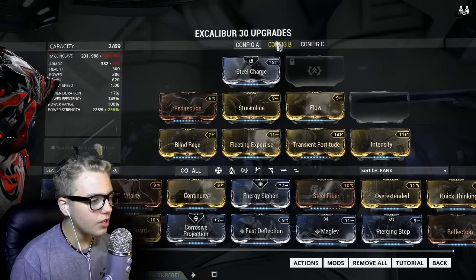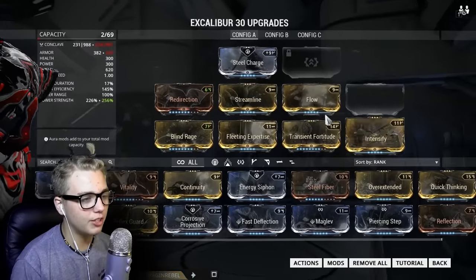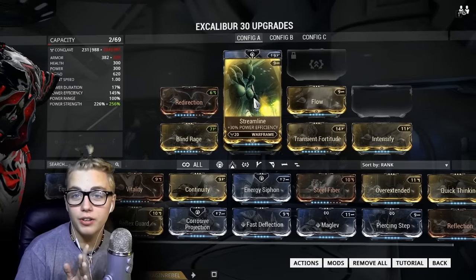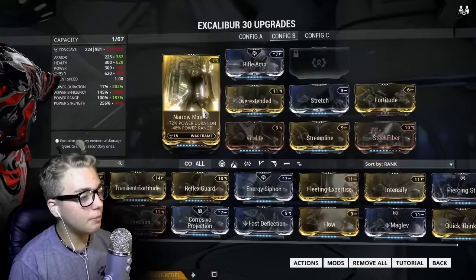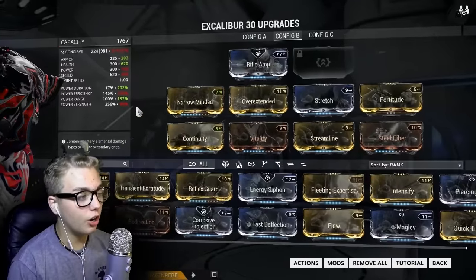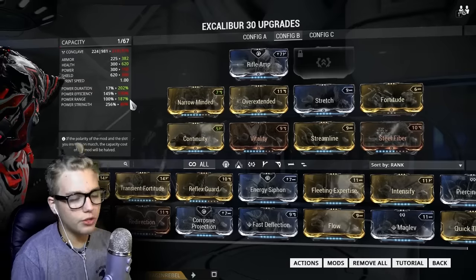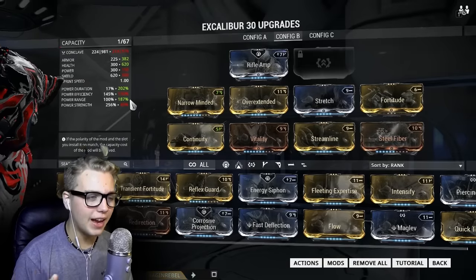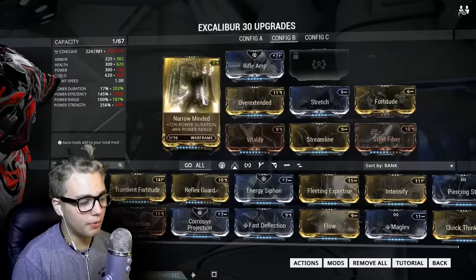So, I'm going to show you guys the other build. I'm only going to use this build because a lot of people have been wanting to see my Exalted Blade build. But just for you people that wanted to run the Radio Blind build, I'll show you that. So, this is the Radio Blind build. I have Narrow Minded. This is going to be basically our duration and range build, and of course, a little bit of efficiency too. I can't max out efficiency because I don't Forma it, so I can't do much. But I'll show you anyway.